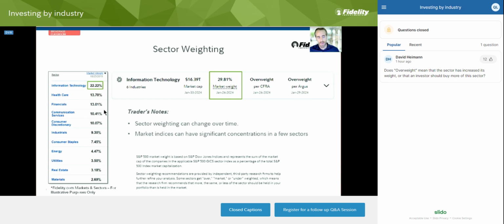And what does this mean? This is really just looking at the market capitalization of all of the companies within the industries that make up the sector. Back in 2019, the information technology sector, just to point out one, was 22%. As of the beginning of this year, the information technology sector is roughly around 29%. And I can even say, as of this point today, as we are here in June, I want to say it's actually tipped the scales and now is over 30%.